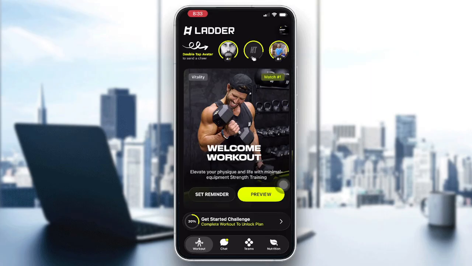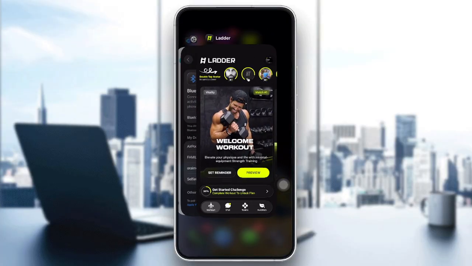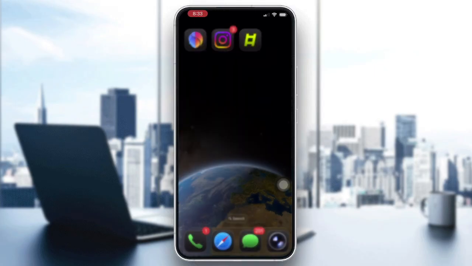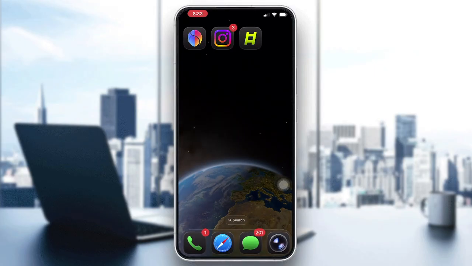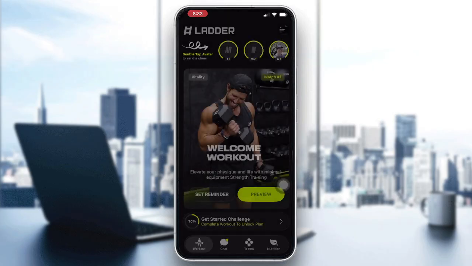And also guys, I do really advise you to first close and reopen the app. So just go ahead and swipe up from the bottom of your phone, then just close Ladder. You only swipe it up and then wait 10 to 15 seconds and reopen it and try again. So that fixes temporary UI bugs.